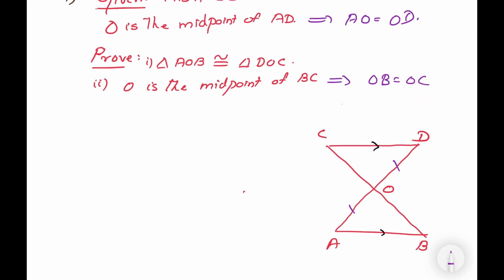AB is parallel to CD. So immediately you should check whether alternate interior angles are possible. So you can take these two angles. So this we will put as 1 and 2. So alternate interior angles are equal, and also you can take these two as equal. Why? It's because vertically opposite angles. So 3 equal to 4.